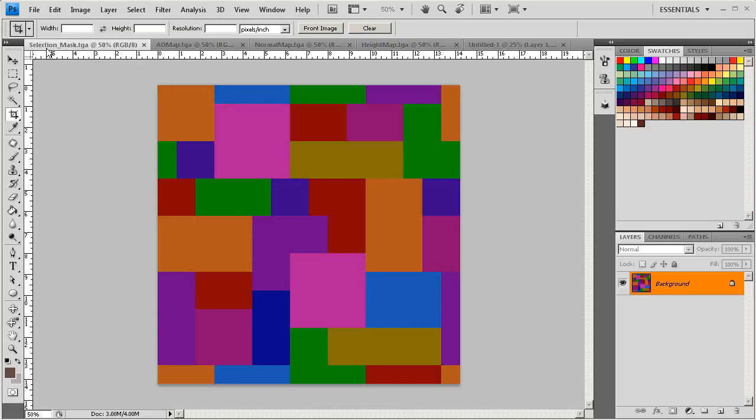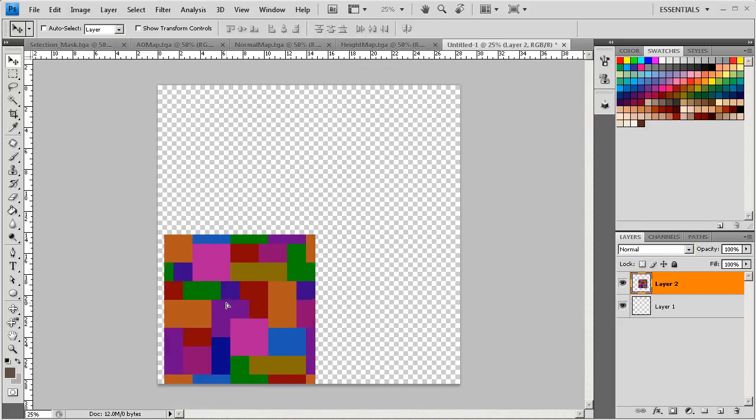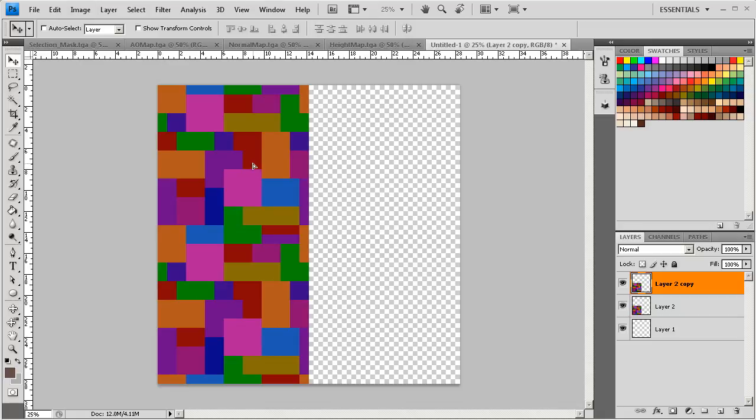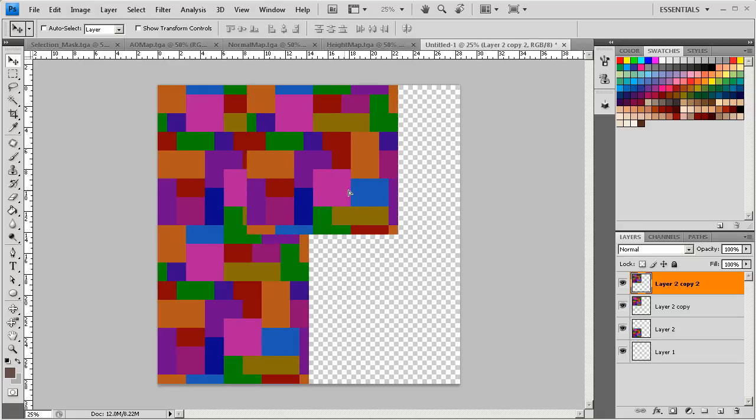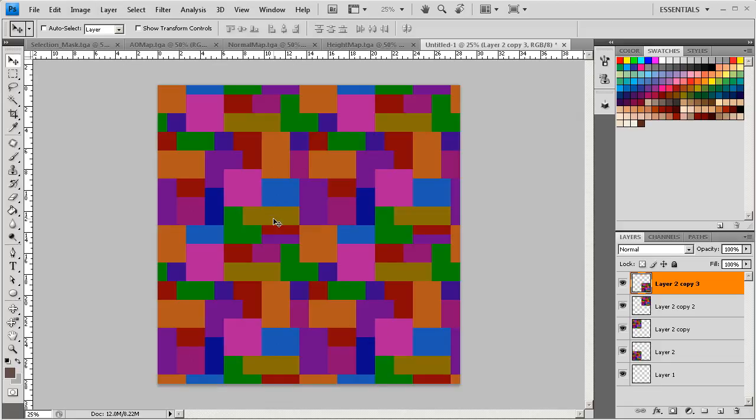So go ahead and select your selection mask, grab your move tool, click and drag that onto our untitled, just hover over that and then bring that in. Let's go ahead and snap that to one corner there, and let's hit Control J just to duplicate that, and we're going to tile this to each corner. Okay, so you can see that that tiles perfectly. Let's take all of these and collapse those or merge those down, and I'm going to call this selection mask.